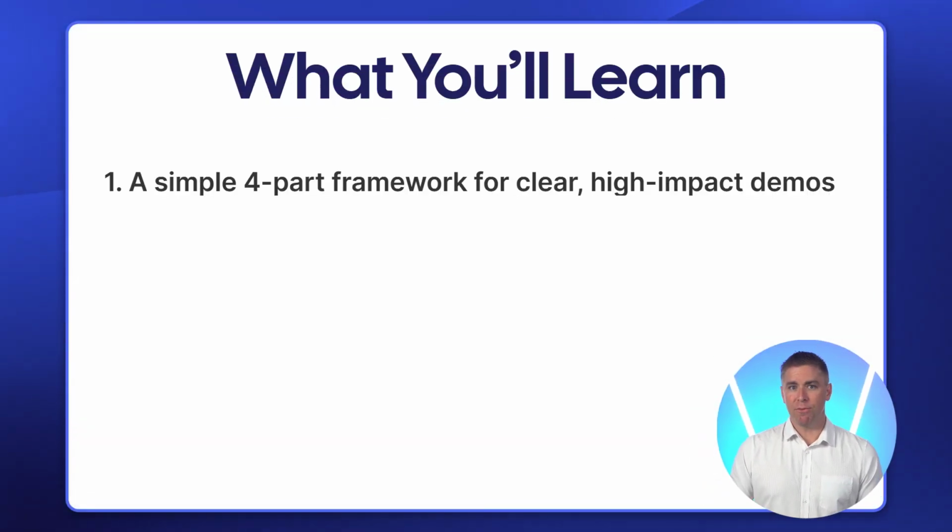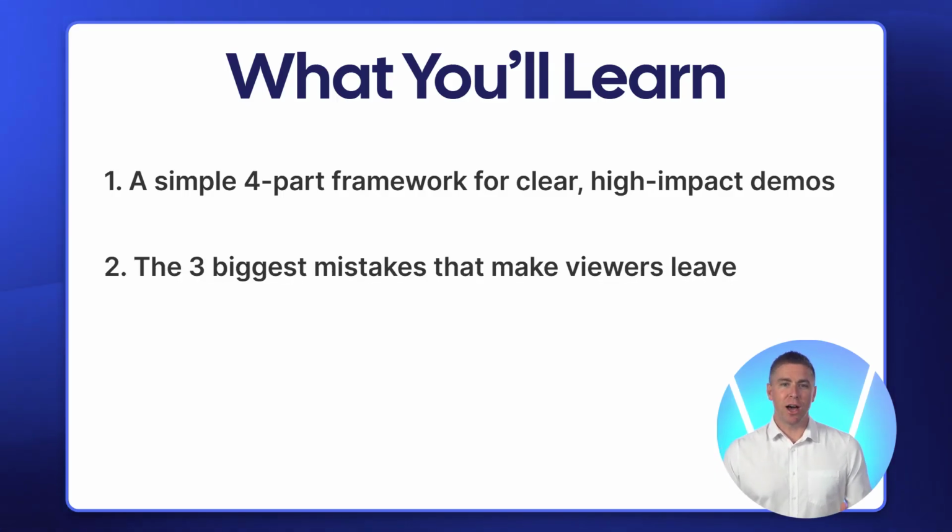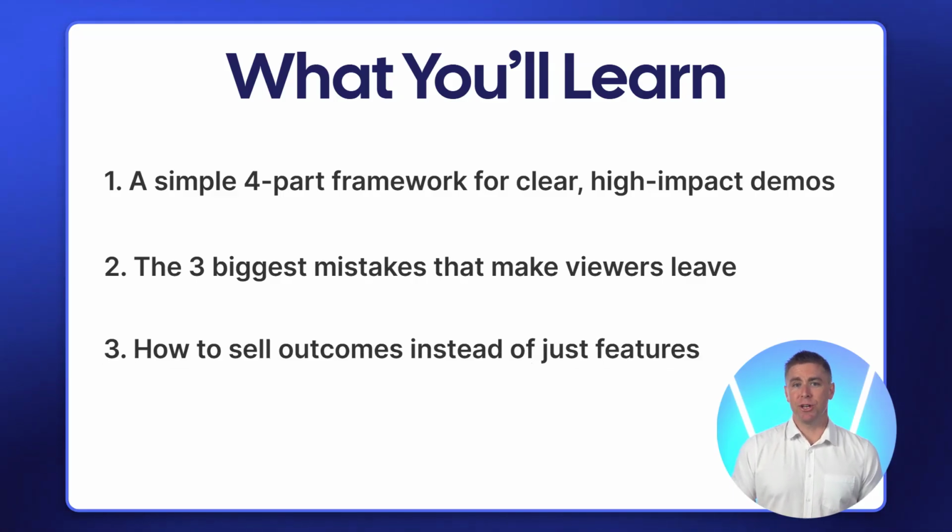So in the next few minutes, what you'll learn is a simple 4-part framework that I use to create focused, high-impact demo videos that educate your audience and drive real conversions. I'll cover the 3 biggest mistakes that cause viewers to leave, and I'll show you how to shift from selling features to selling valuable outcomes. So by the end of this video, you'll have a very practical, very repeatable playbook to turn passive viewers into engaged prospects who are genuinely excited to take the next step with your product.